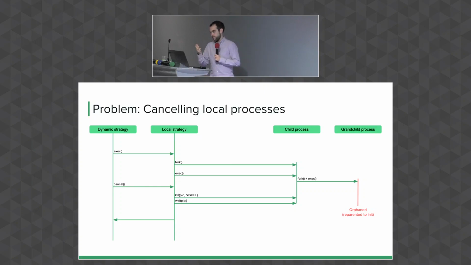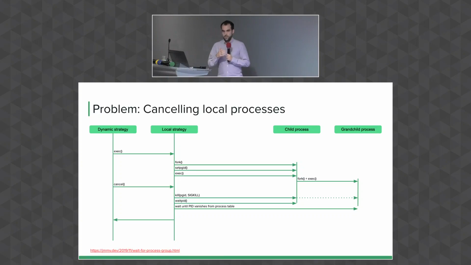So how do we fix it? It's not difficult in theory. You can use a process group, right? Between the fork and exec of the original design, you do set process group ID for the child process, right? You create a new process group. And then when you have done that, you are able to send the signal to the whole group. And then all the processes die, but you can only wait for one of them, right? Waitpid will only wait for one of them. There is still the problem of what happens with the other child processes that have been leaked. They are dead, probably. Most likely they are dead because it's a kill signal, so even if it's not synchronous, they will die very quickly.